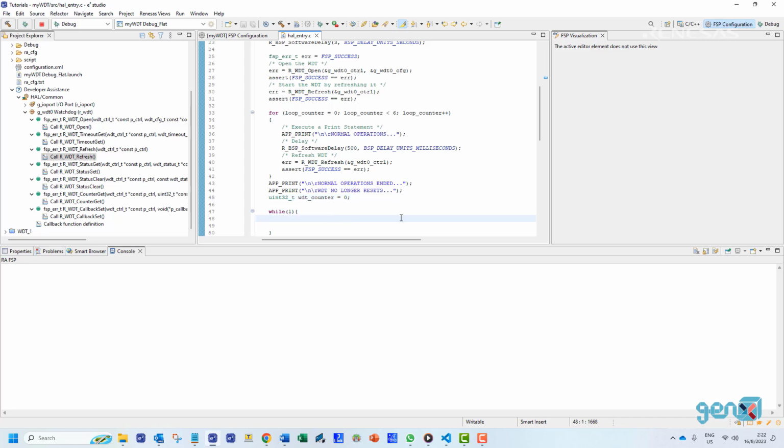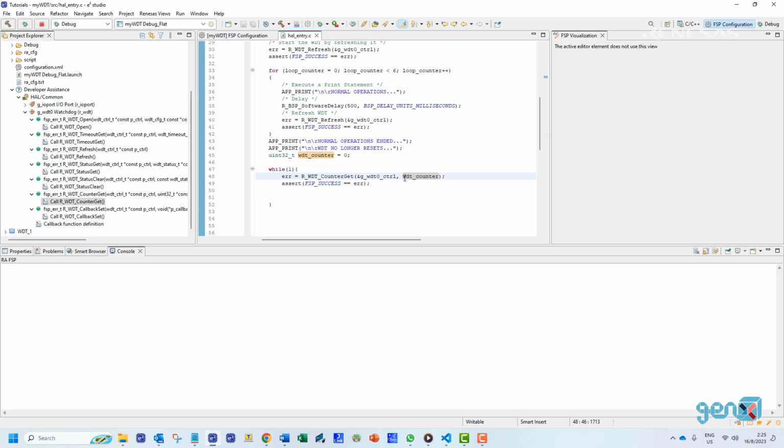So we initialize a variable first, where we are going to hold the value, and then we get the command for counting those values. We can then add a simple print statement that prints the counter value every 100 milliseconds.